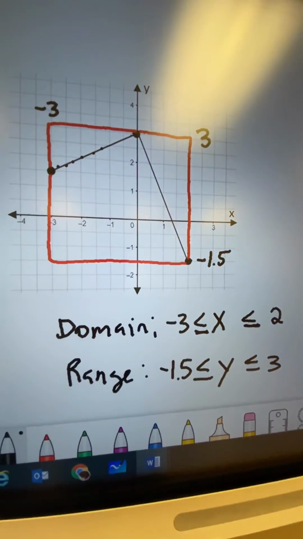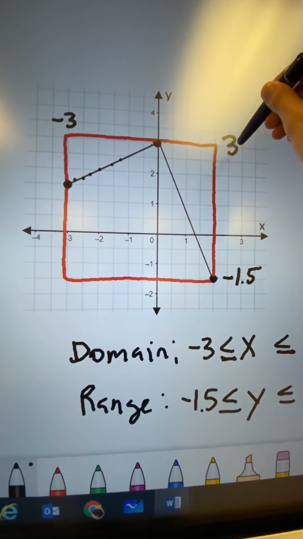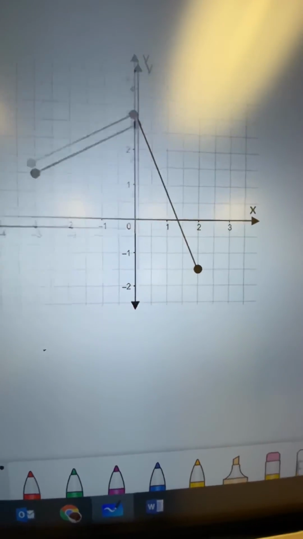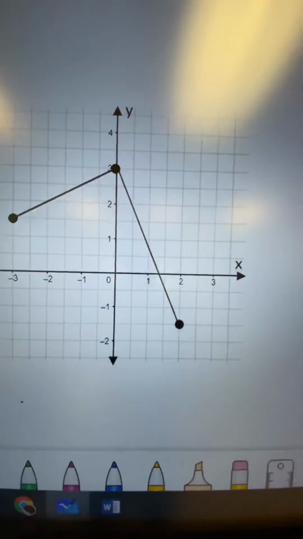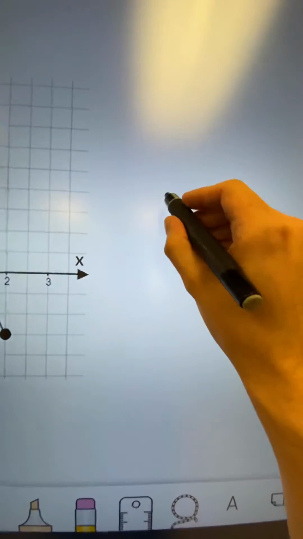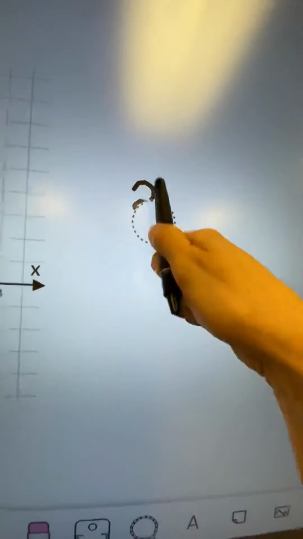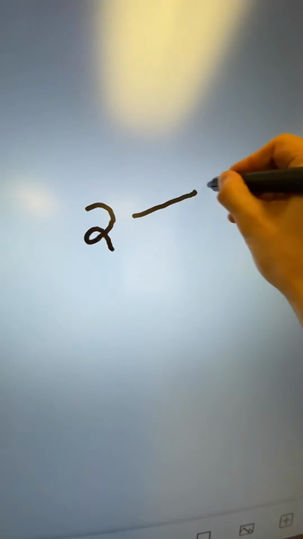And then the last step, is this a function? I'm going to erase this. And what we're going to do is look at something called a vertical line test. And just as a side note, let me show you something. A relation is not a function if you have an input. Let me go back to the mapping diagram because I think that's the easiest one to see.